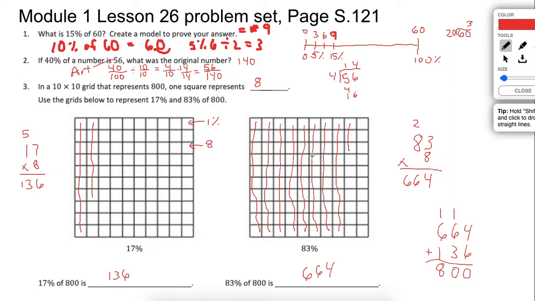But again, you can use percents. Every 1% is equal to 8. So if you want to find 17%, you just multiply by 8. And this is a strategy that works for anything. Remember, to find 1%, we just move the decimal over 2 places. So this is a strategy that you can use anytime. Just find 1% and multiply it by 17 if you want to find 17%, or 83 if you want to find 83%. And that's a strategy that you can use almost all the time.